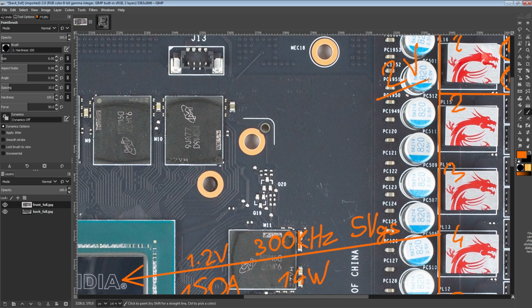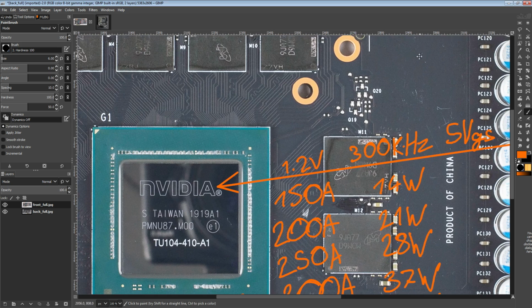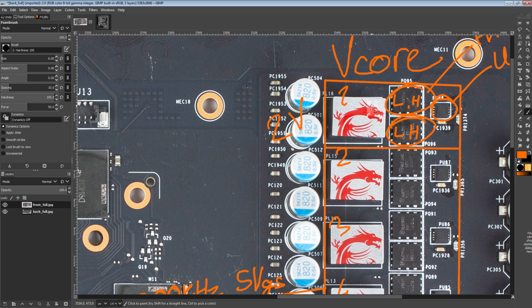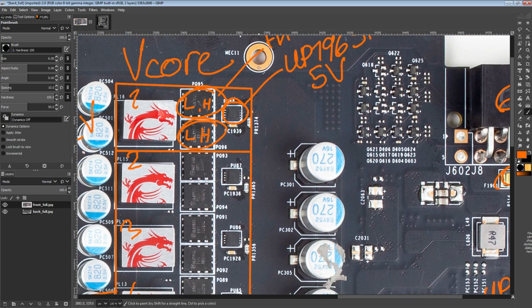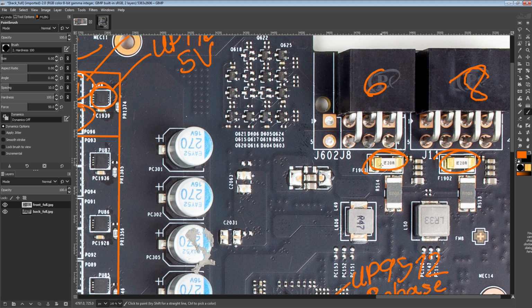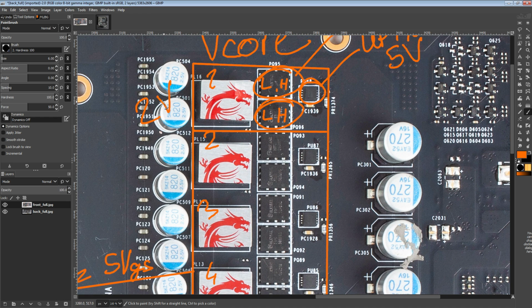And 2 volts to a GPU core is pretty much instantly lethal. The exposure time for 2 volts to kill a GPU core might be a couple milliseconds, if not a couple microseconds. So basically, if your high side MOSFET fails closed, there's a good chance it's going to take the core with it. Now, if you don't have a fuse like this, if you're lucky, your fuse is going to blow before the output of the VRM rises too high, which would be great. That would be sort of the ideal solution.